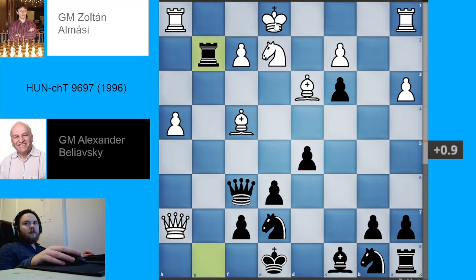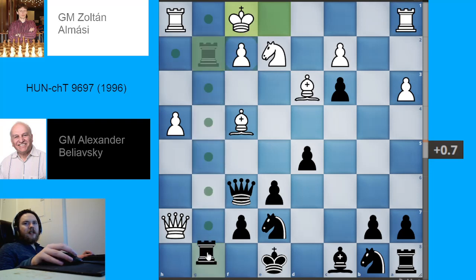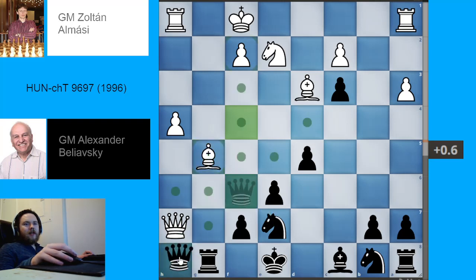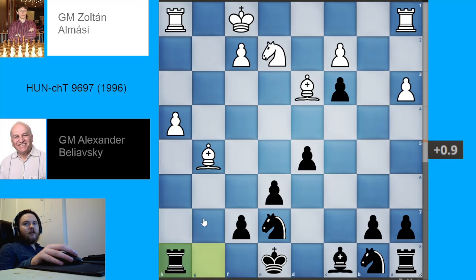A much more common move, which is also good, is for white to play king to f1. And after rook goes back to g8, bishop to g5, and black has to watch out for bishop takes knight, followed by queen takes rook. So after bishop to g5, queen to h8 with a queen trade is now more or less forced. Black is more or less forced to trade queens. After queen takes queen, rook takes, bishop to f6.